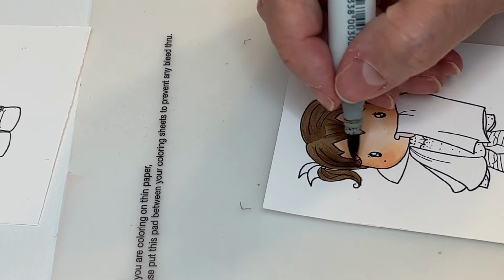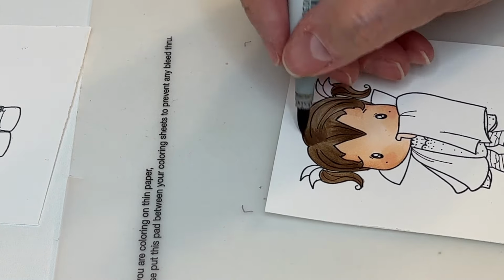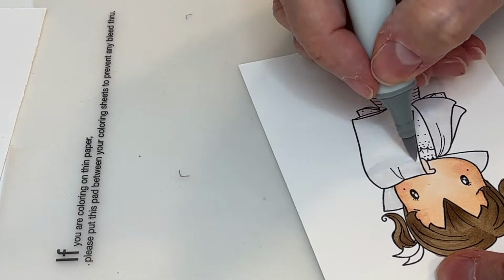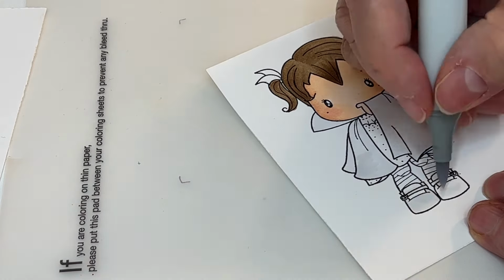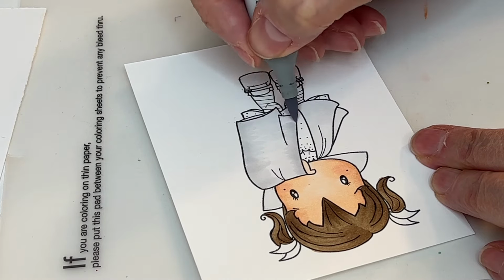And let's talk about the colors that I use. The first part of this, I'm using Copic markers. For her face, I use E000, then E00, E21, E11, and R20. Her hair, I use E43, E44, E47, and E49. Her cape and shoes, I use C0, C1, C3, and C5. Her dress and bow, I use BV0000, then BV000, BV10, and BV02. The socks are RV00, RV02, and RV13.